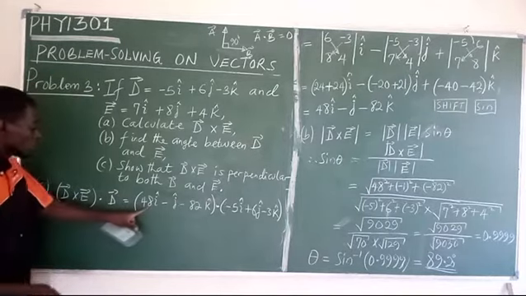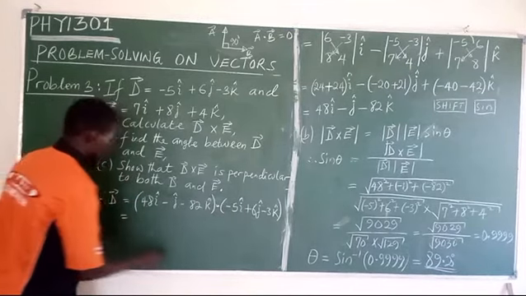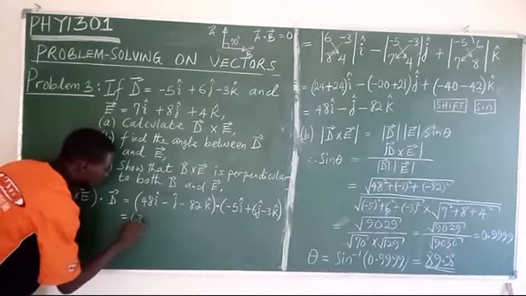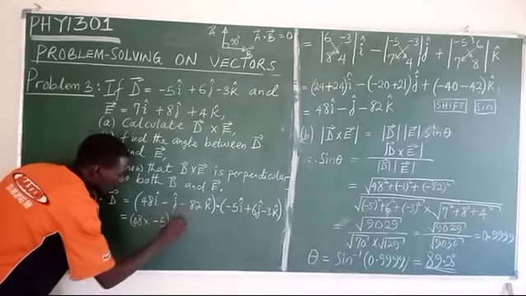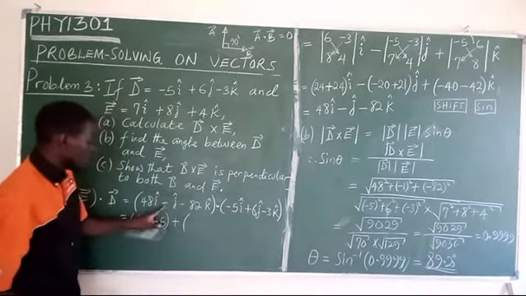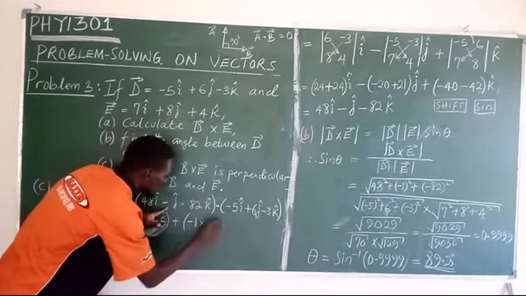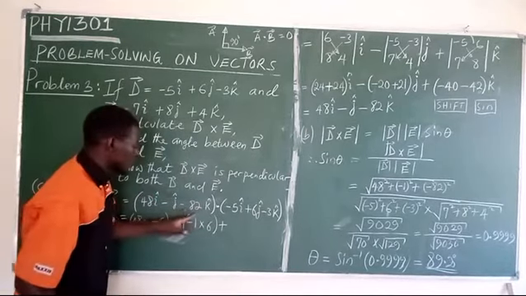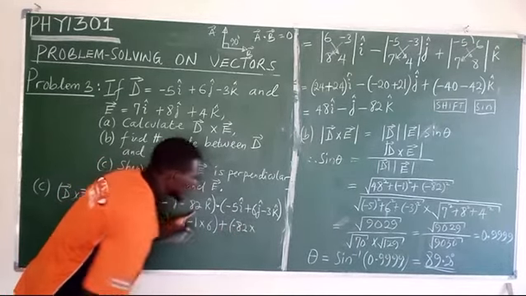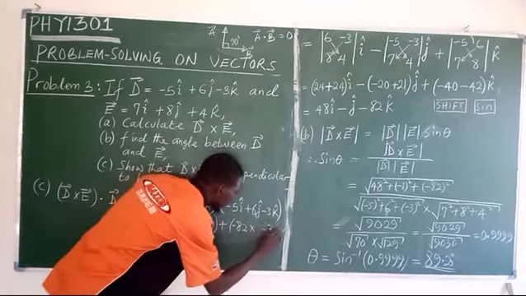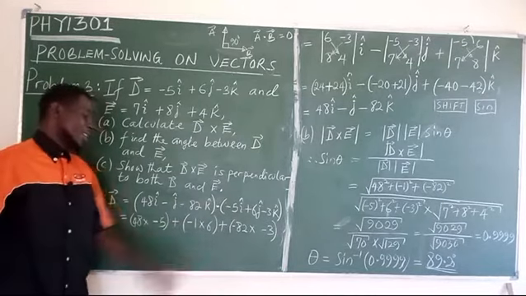So what we will do is take 48, the coefficient of I here, and multiply it by the coefficient of I here. So we will have 48 multiplied by -5, then plus, open the bracket again, the coefficient of j here is -1. We multiply it by the coefficient of j here, which is 6, plus the coefficient of k here is -82. We multiply it by the coefficient of k here, which is -3. You see? And at the same time, we ignored the I, J, K here.